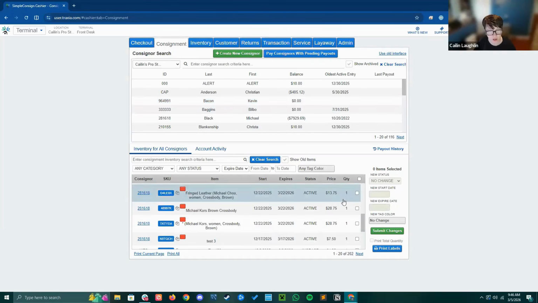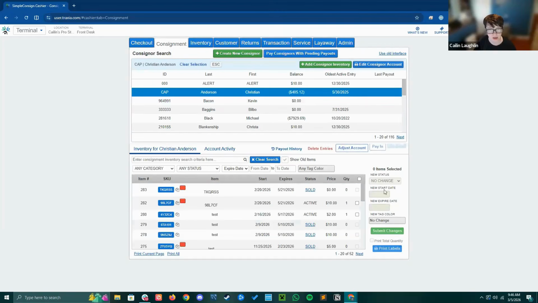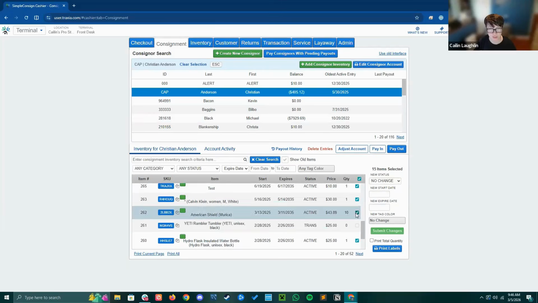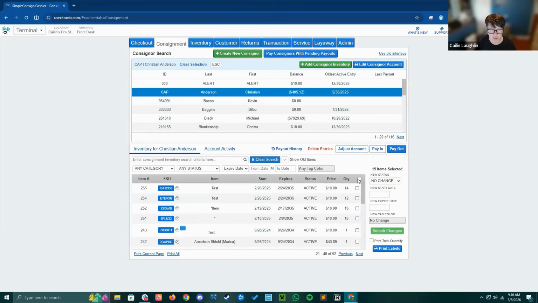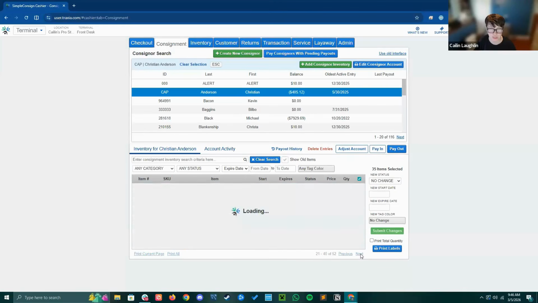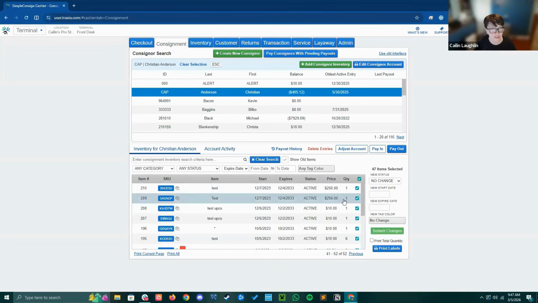I see this question an awful lot on Facebook of how do you clear out someone's account. So let's go ahead and do that. This isn't a new feature, but it is something that's relevant for the account archive, so I'm going to go ahead and show it off as well. If you go into a specific person's account, you can select their inventory. You'll see that it'll only select the items that are in stock. And we've got 52 items, so we show 20 a page. So I'm going to go through 2 more pages and select all at the top. And then this is all of the inventory that remains in this account.